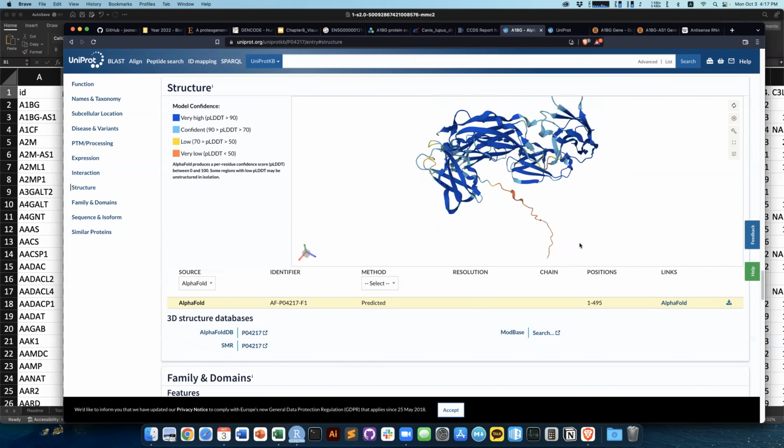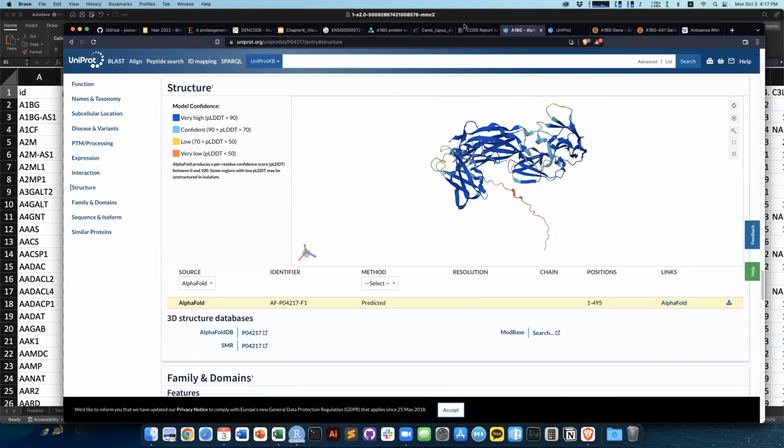So let's look at it again. So this part, I'm pretty sure you learned about it in cellular biology, right? This part, 1 to 21, we call the signaling sequence. So when the protein is translated, what happens?